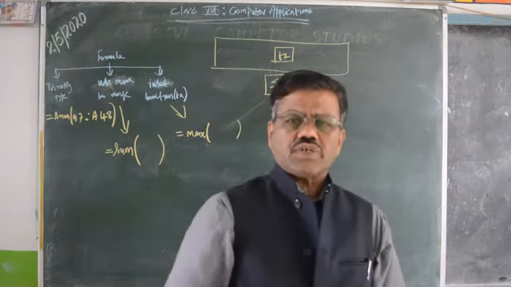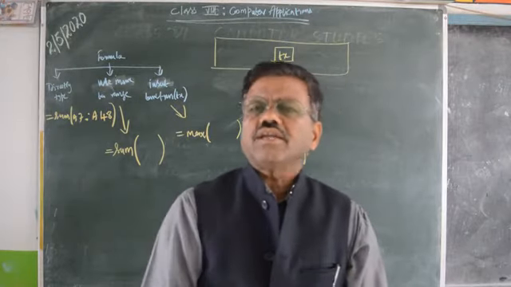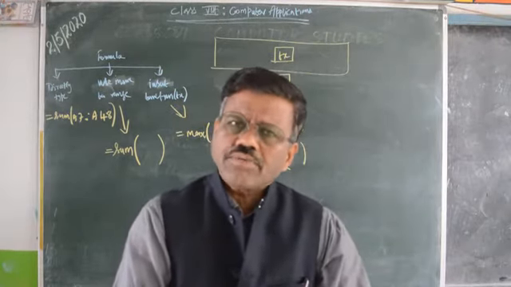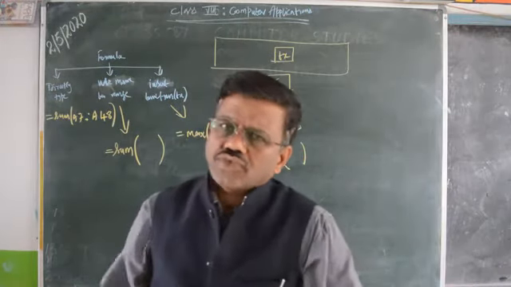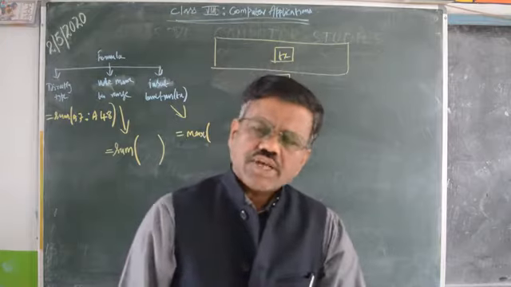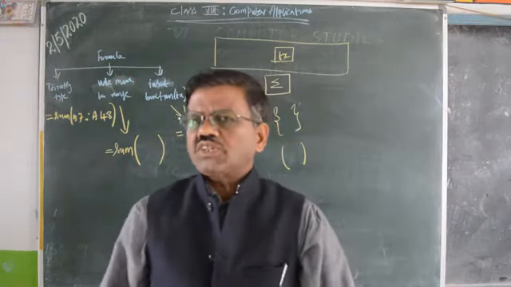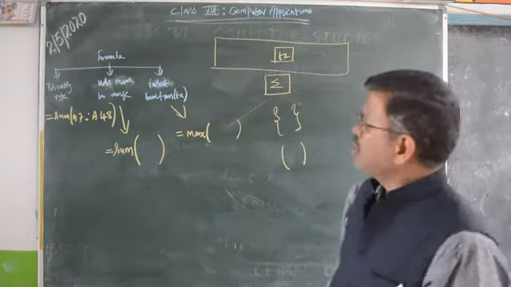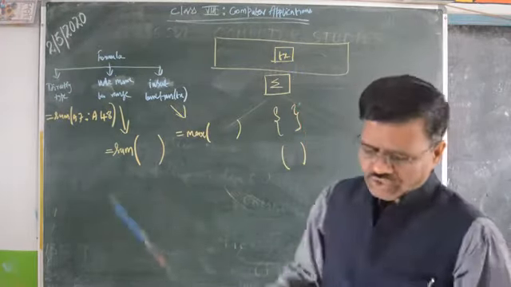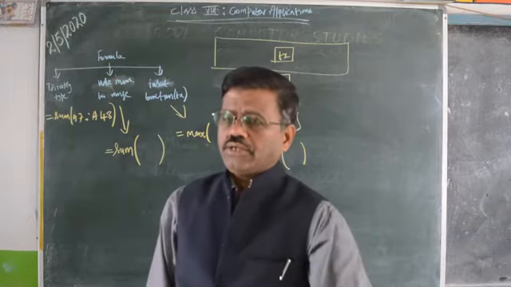Click the function, give the range and press the enter key. Instantaneously your job is done. If it is a maximum, it will give the maximum value. If it is a minimum, it will give a minimum value. If it is an average, it gives an average. If it is a sum, it gives a sum. If it is a square root, it gives you a square root. If it is absolute, the absolute value. A variety of functions are there. You can have a look by clicking on this icon. Is this clear?